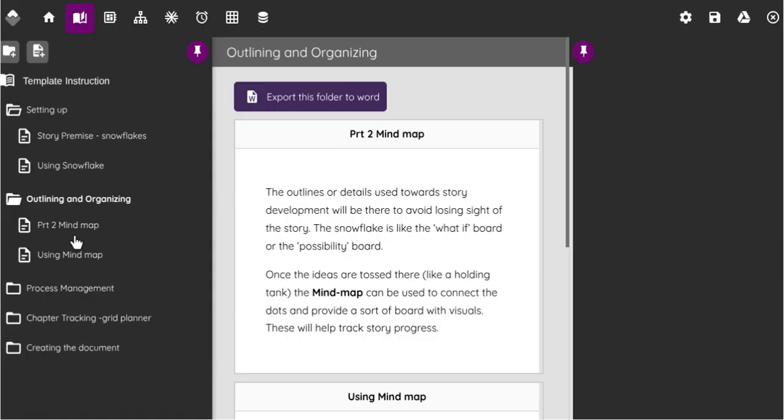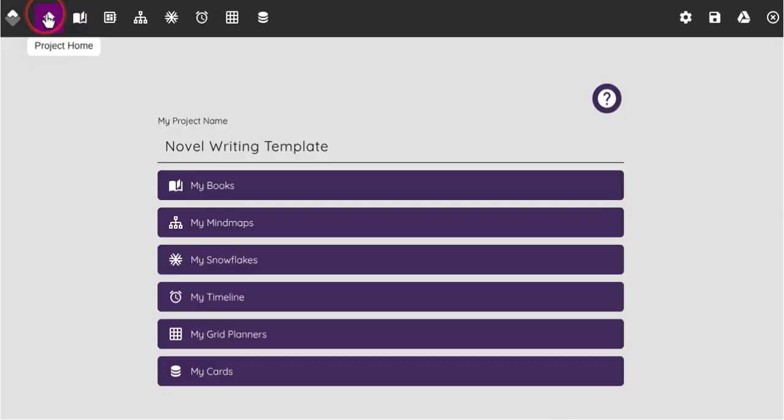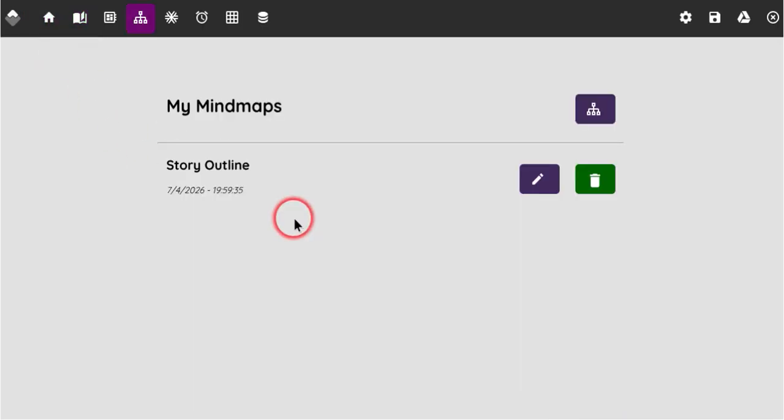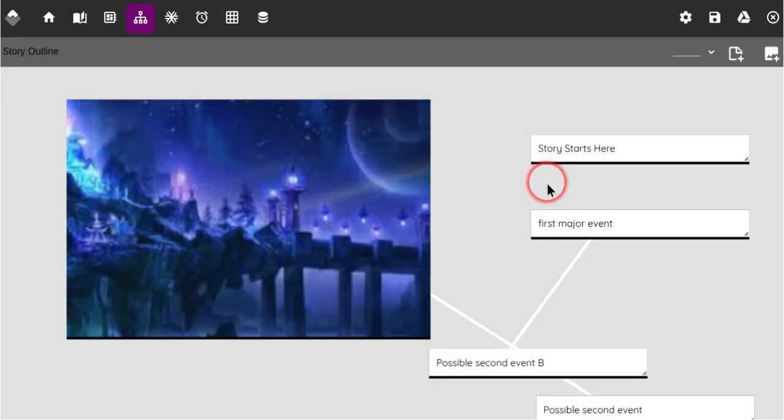Okay. So the mind map portion, which is here, it gives you, pardon me, it gives you the ability to take your thoughts and then be able to add photos to it, or organize them, or connect them together. So there are, you know, strings here that you can hook from one device. I'm clicking on it so you can see it move around here, so you can see where things are connected. You can import your pictures.